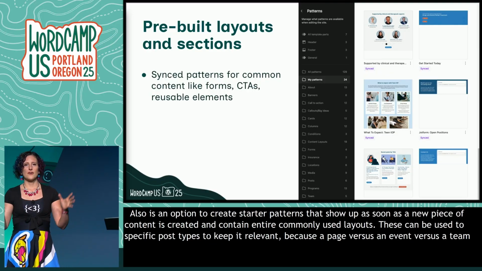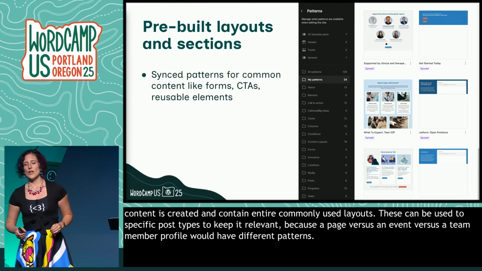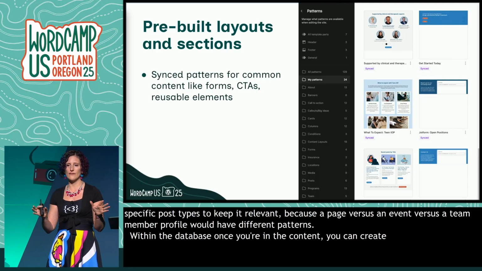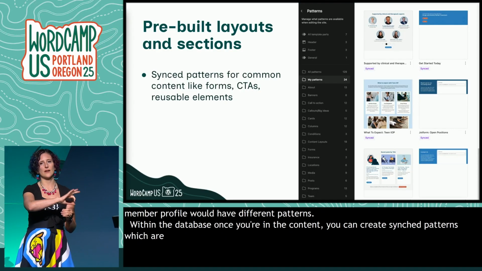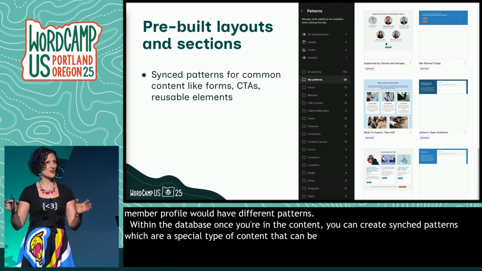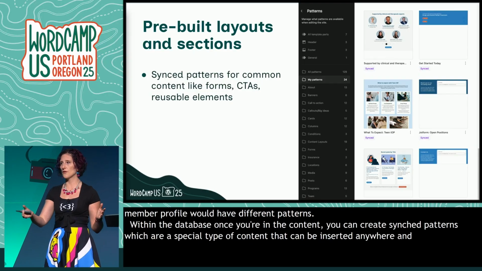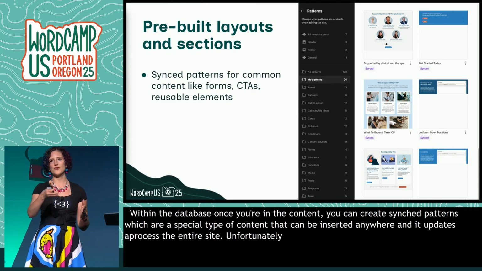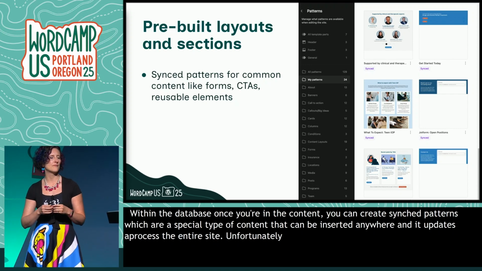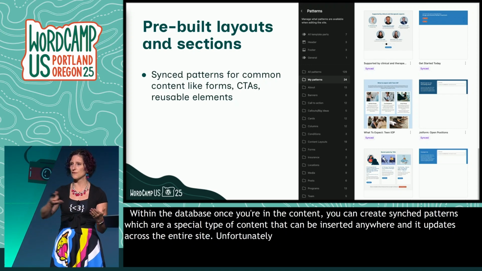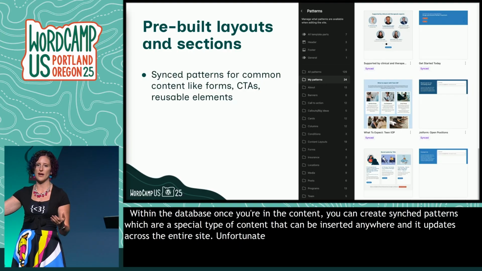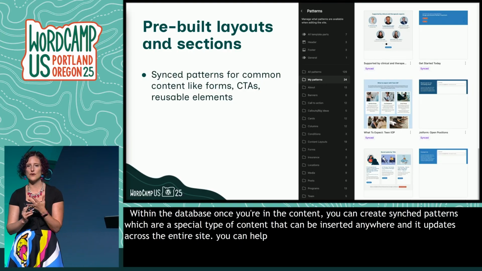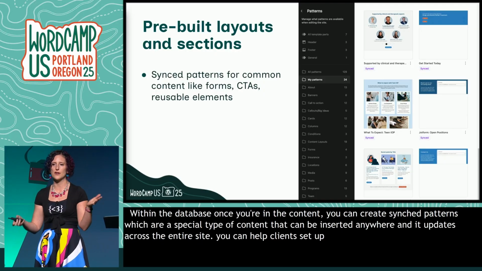Within the database, once you're in the content, you can create synced patterns, which are a special type of content that can be inserted everywhere, and then they're just updated once, and it updates across the whole site. Unfortunately, at this time, you can't bundle those into themes, although there are conversations about that happening. But once you're in the content, especially if you are a service provider that is doing kind of a full service for your client, you can help them set up synced patterns for common content like forms, calls to action, FAQs, read more posts, or other reusable elements.